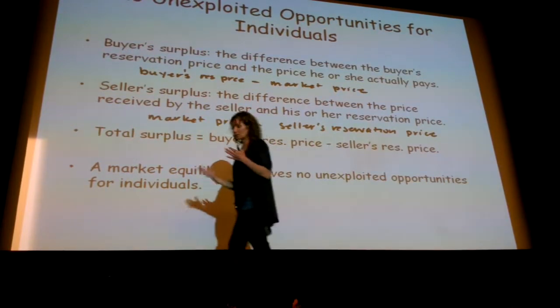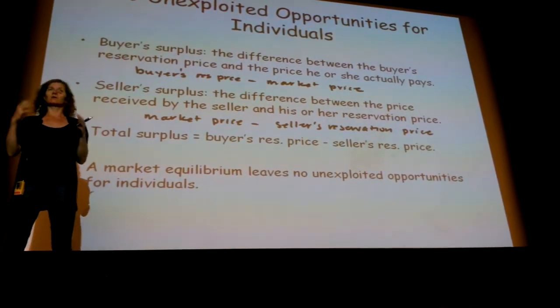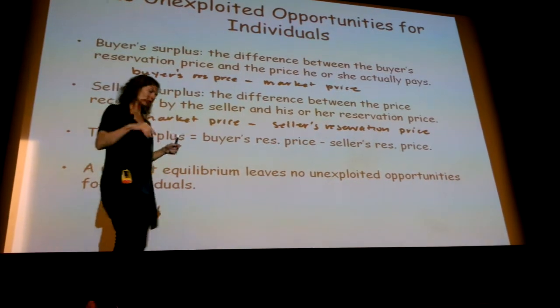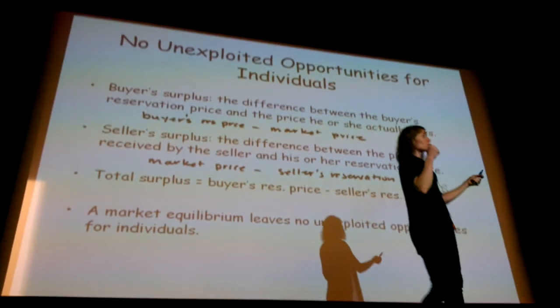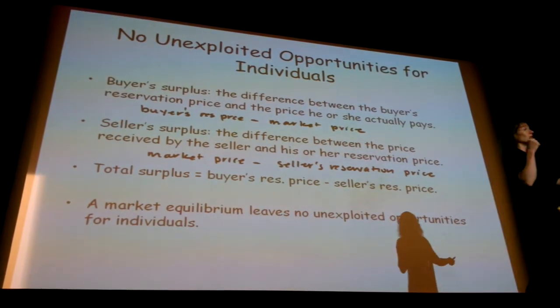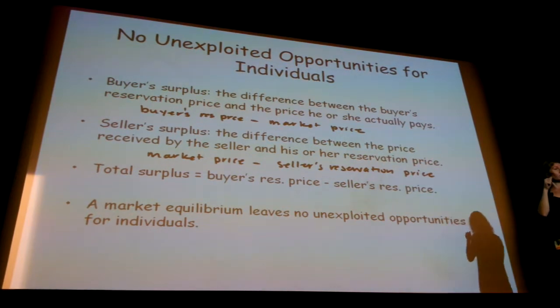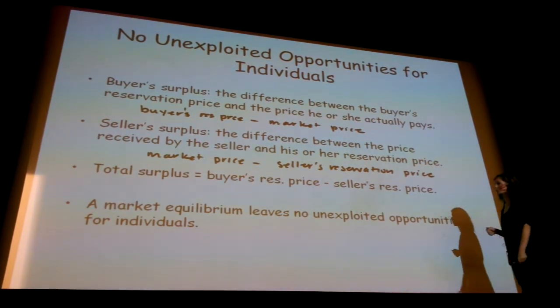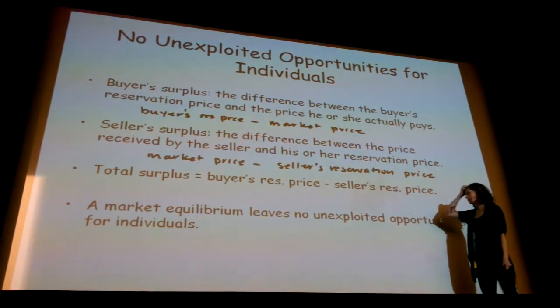If you think about selling something on Craigslist, if I get something that I value at $100, and you sold it to me and you valued it at $50, then there was some surplus on that transaction. The total amount of that surplus was $50. This is just the difference between those two things, the difference between the buyer's reservation price and the seller's reservation price.